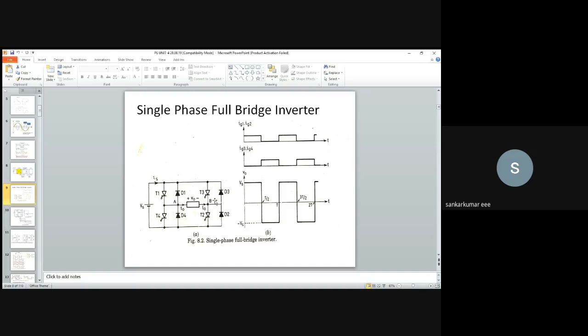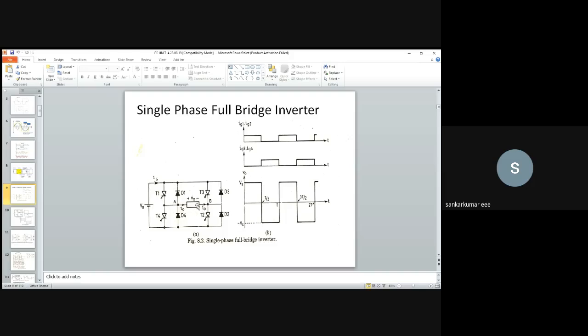And during the conduction period of T3 and T4, the current direction will be from positive of Vs, then current will flow to T3 and it will flow from B to A, and it will return through T4 to the minus of Vs. So the current direction will be opposite, that is B to A. In the previous case it is from A to B, that is positive half cycle. Now it is from B to A, that is the negative half cycle of the output voltage. So here also the maximum voltage will be minus Vs. So this plus Vs and minus Vs are decided by the input voltage magnitude.